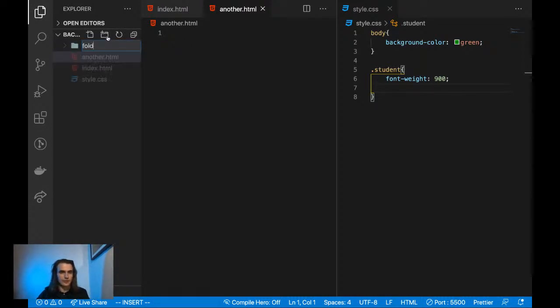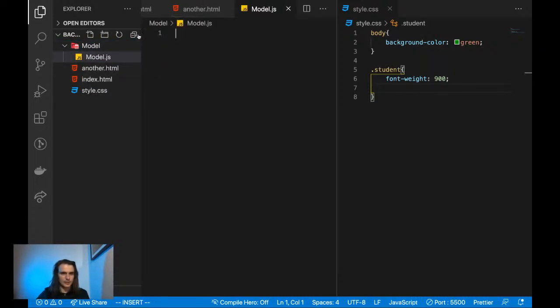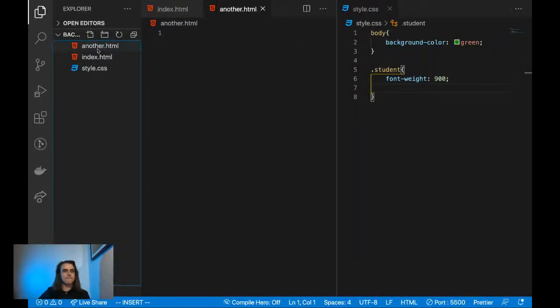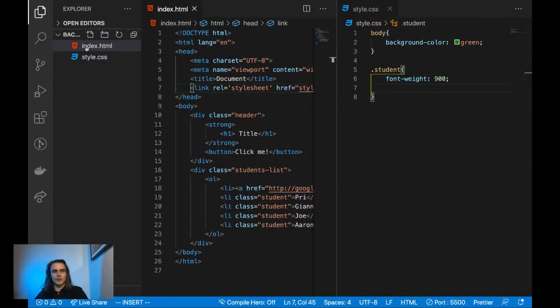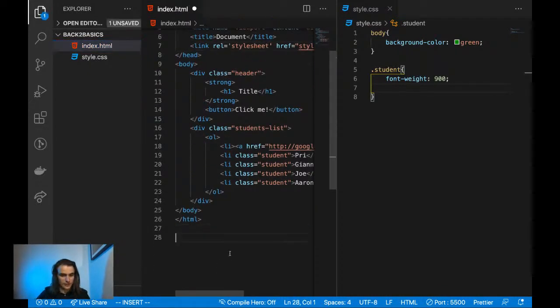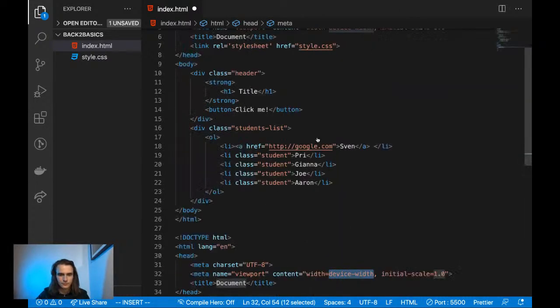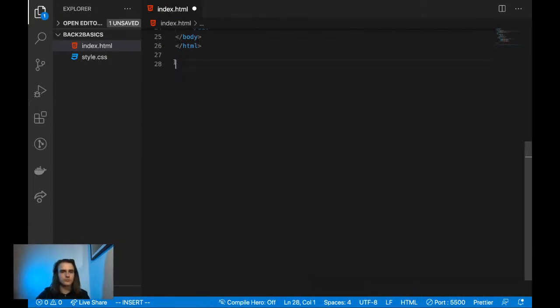You can create folders inside here. This is how we create the model and all those kinds of things, right? When you have selected model, this is where all the model files come. That's how we add all this stuff. Okay, so is the whole page where you start with doctype HTML your folder, and then you created this stylesheet filed within that folder? Nope. Actually, doctype is in the file which is already in the folder. When I created this project, I just had the folder. Then I added index.html, in which I just pressed the exclamation mark, and that added all the stuff for me. Okay, so basically both are files within one folder, connected to each other by that stylesheet. Exactly. Okay, got it.